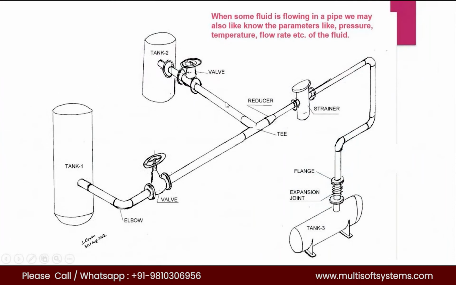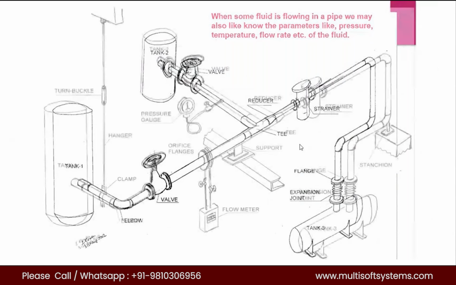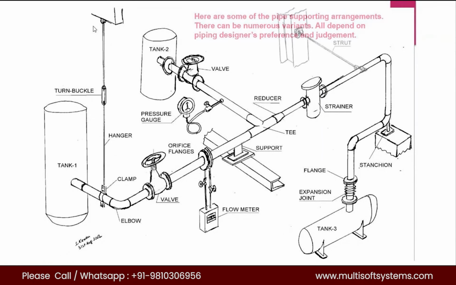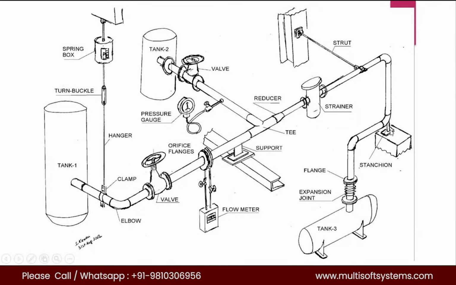So these are all the basic layout, and this is the overall piping, the equipment, the fittings, the valves and everything. And now what is missing in our project here? What is missing in this layout? Supports. What are supports? That is the scope of the stress engineer. He only is going to decide what the support is and what type of support it is, whether it's a shoe support or a spring or a stud or a trunnion, whatever the support. This decision making, what type of support and what is the gap for the support, everything has to be taken care of by the stress engineer.